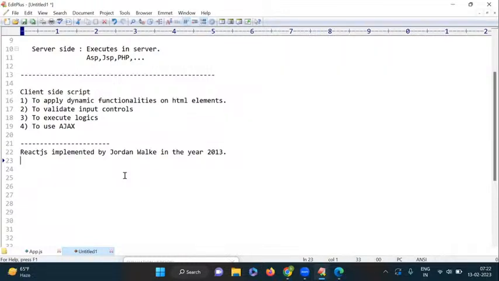So Jordan Walkie is one of the employees of the Facebook organization, and to work with the chat concept in Facebook, he implemented it. Actually, first they developed this React.js to use in their application.